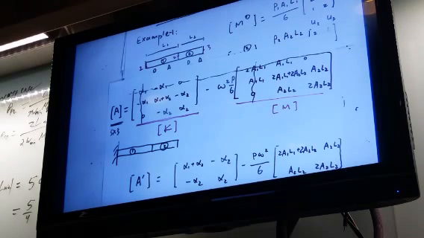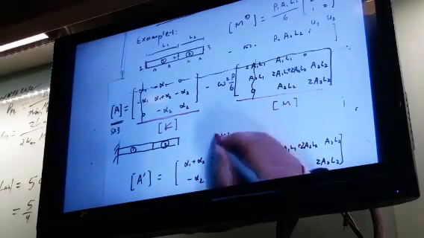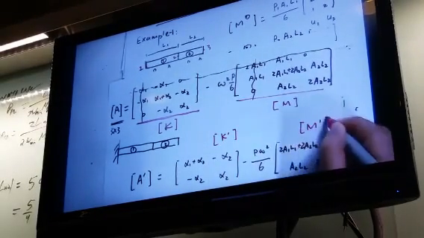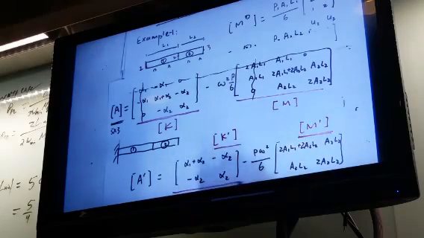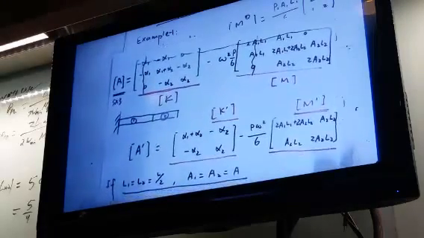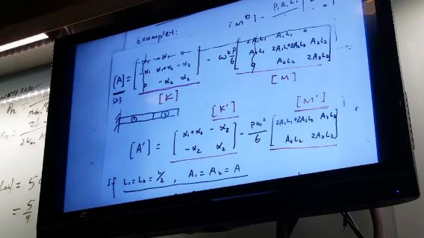So for this two-bar-member structure, I do the assembly of the global K and the global M, and then apply the boundary condition. Cross out the fourth row and fourth column because at the fourth joint, I put a fixed end there. So the dimension can be reduced to 2 by 2. And then you have K prime here, M prime here. So this is a reduced K, this is a reduced M. And then you can solve for this frequency by hand. For the 2 by 2 matrix, the determinant of this A prime is 0.